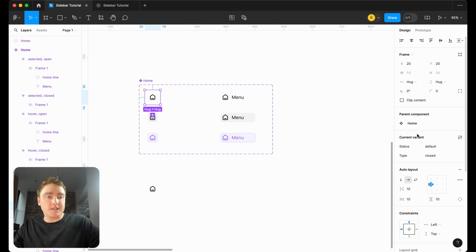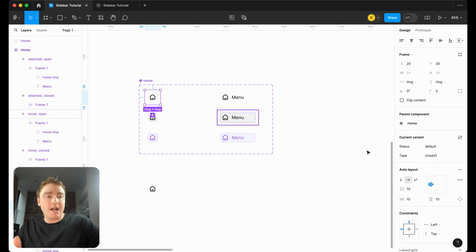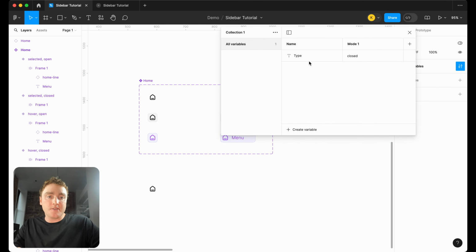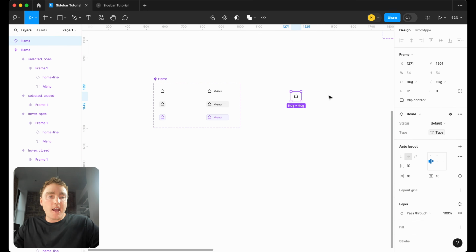If this was called something different, like closed one, notice how Figma recognizes it's a bit of a disconnect, right? Because our string variable does not match the name of our variant. So in this case, our string variables must match the name of our variants, both at closed and at open, to represent the string variables in mode 1 and in mode 2. So let's look at a quick example. I have this applied.